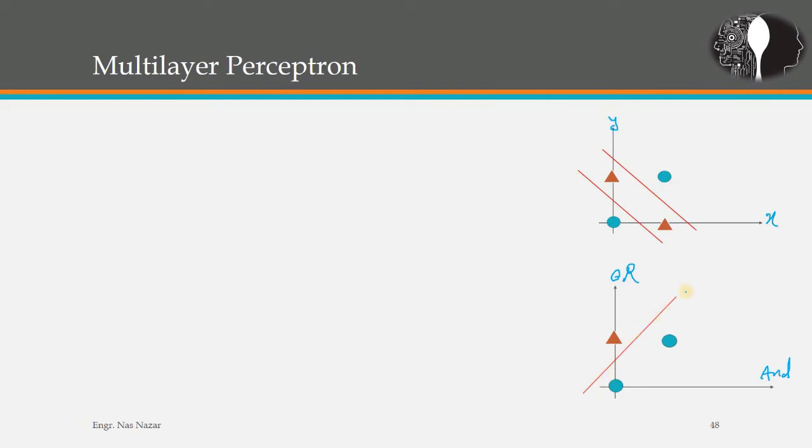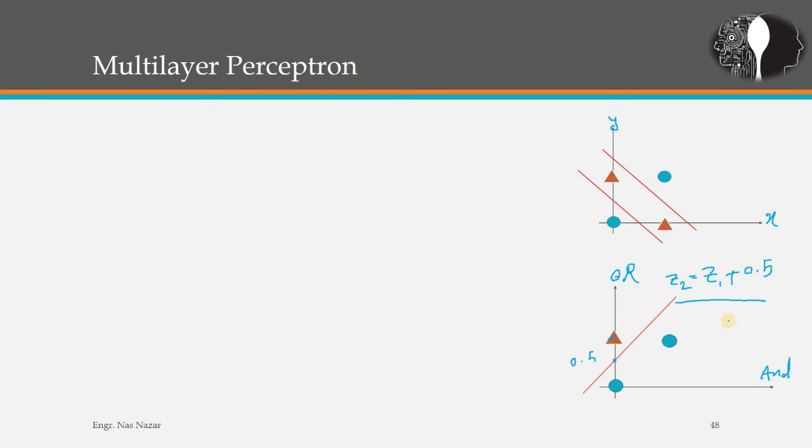Now they are separable, and we can already separate them with one line. And for this line, we can write an equation. Let's say if this is Z2, we can show this is Z1 plus, here it is just passing from, let's say if this is 1, then it would be 0.5. Z1 plus 0.5. Meaning we can write an equation for that and we can represent it with one neuron.